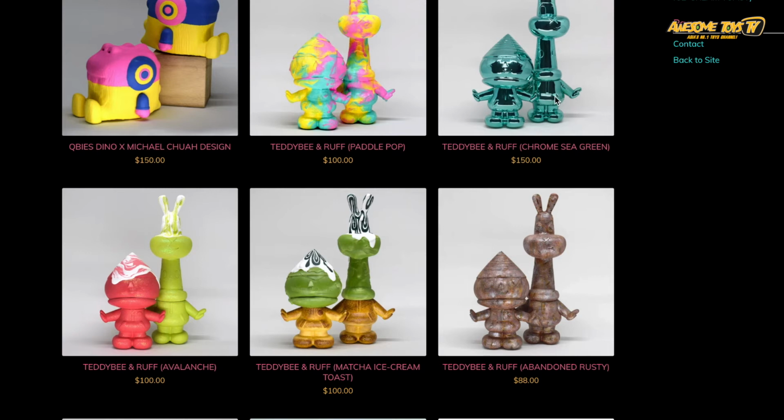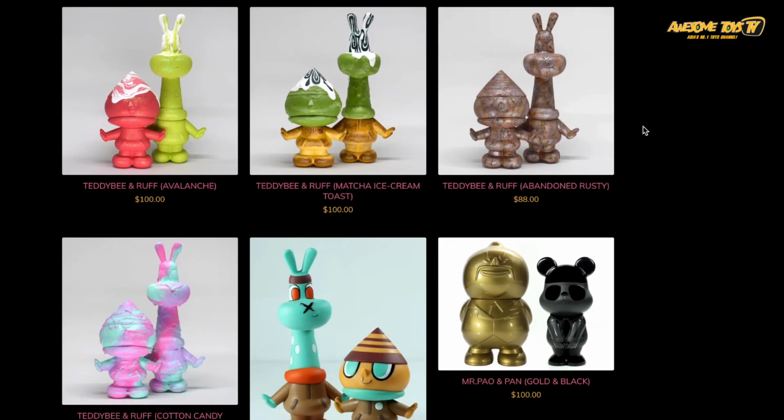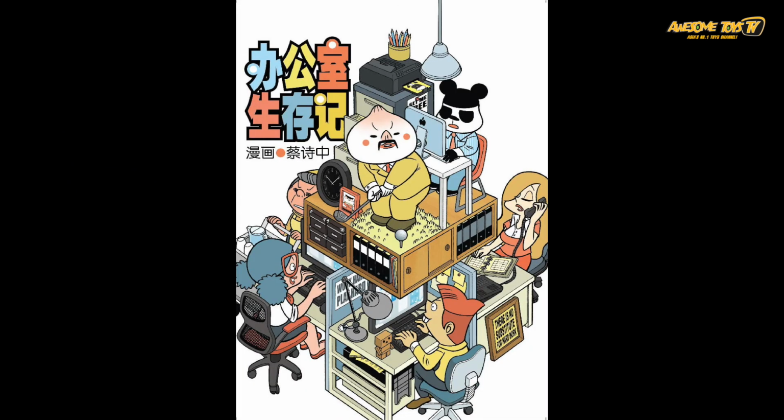Our favorite, of course, is the chrome finish for the Ralph and Teddy B. We thought that chrome finishing is actually quite nice. And of course, the gold Mr. Pao and the black Pan is a very interesting combo itself.